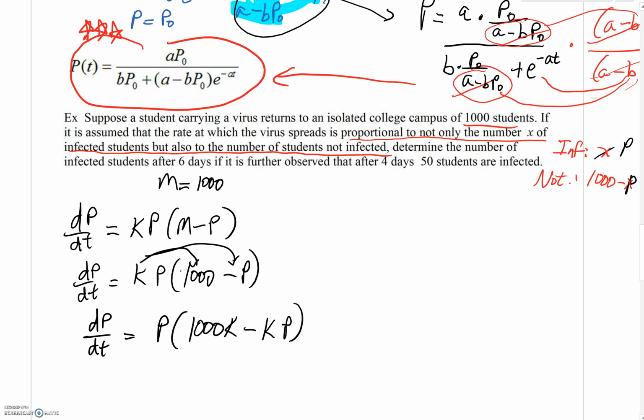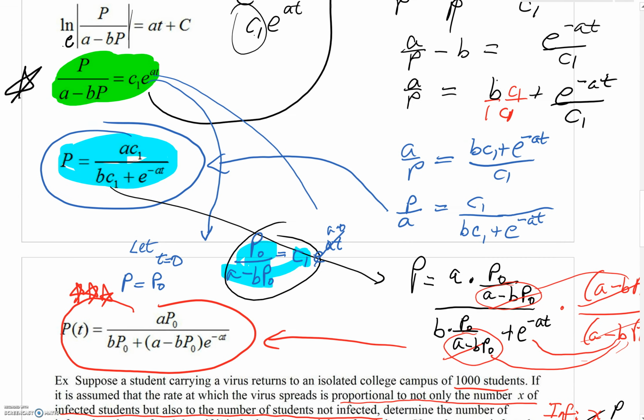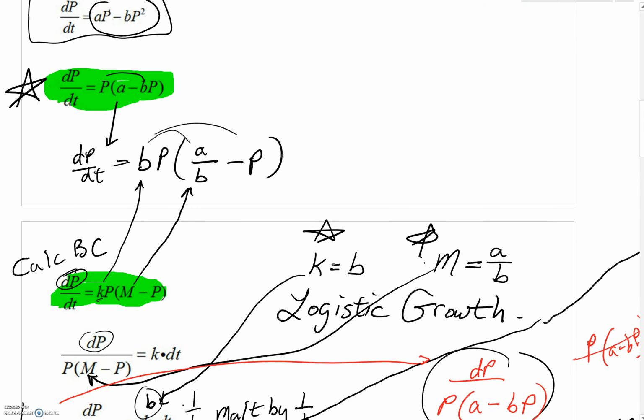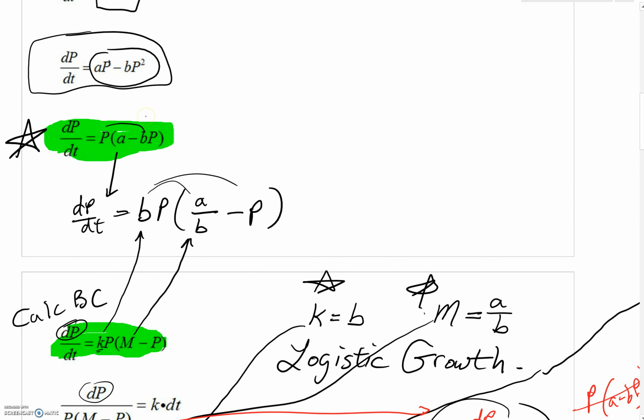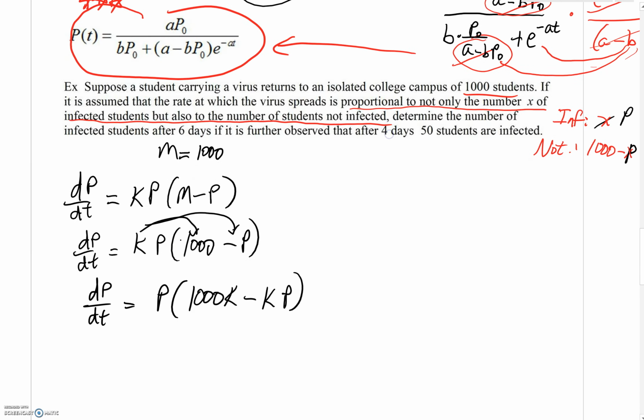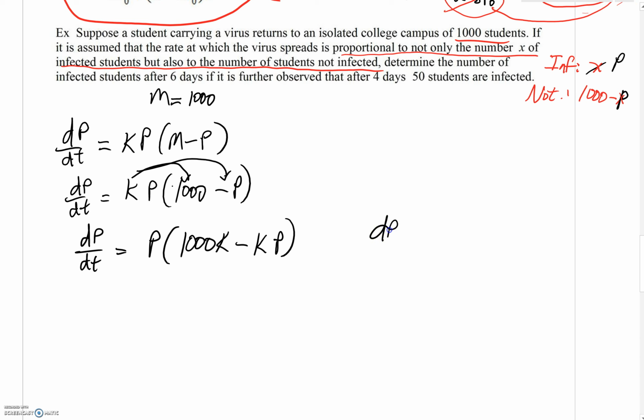And it's right here that I'd like to have a little bit of a flashback to what we had earlier. I'm talking about this right here, where we had our first page, that dP/dt. You can see what we wrote off to the side here. dP/dt was equal to P times (A minus BP). And why is that so important? Well, now you can make a comparison between these two parentheses here.